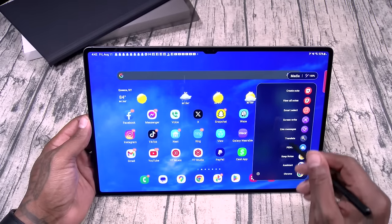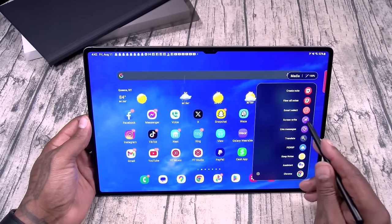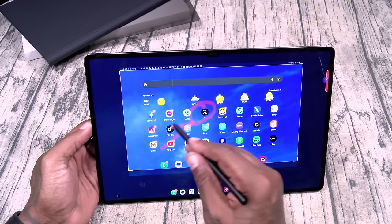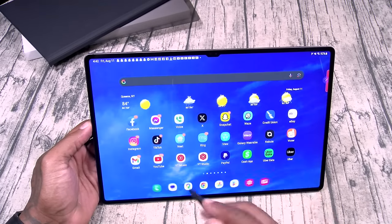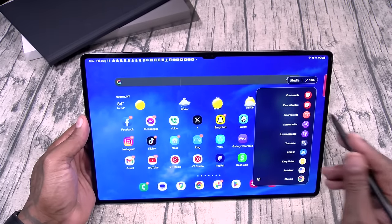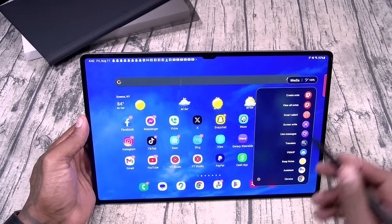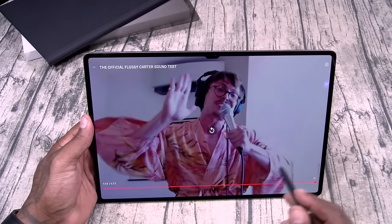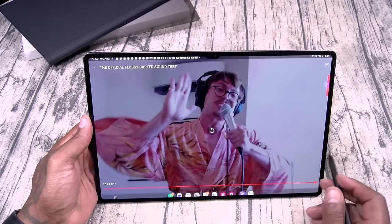Let's see anything else we need to see. Of course, you got pen up. You got screen write, right? Just say, I want to show somebody this is the app you need. Bang, save that or share it. Okay, now I can take it to Chrome and you can edit these panels if you want. Now, one of the best things about the Bluetooth S Pen, and this is when I use it the most. Let me exit out of this.